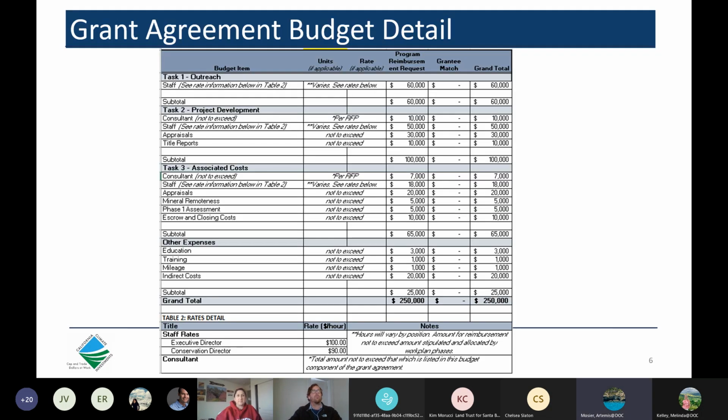So this is an example budget, again, that I made up based on the work plan from the previous slide. So we have also changed the formatting of the budget from the application to allow more flexibility within each task, as well as for ease of invoicing over time. Staff has been combined into one line item, while the staff titles and not to exceed rates are listed in table 2 below. So we highly recommend that you put the anticipated rate over the next 3 years to account for any raises. And next slide, please.